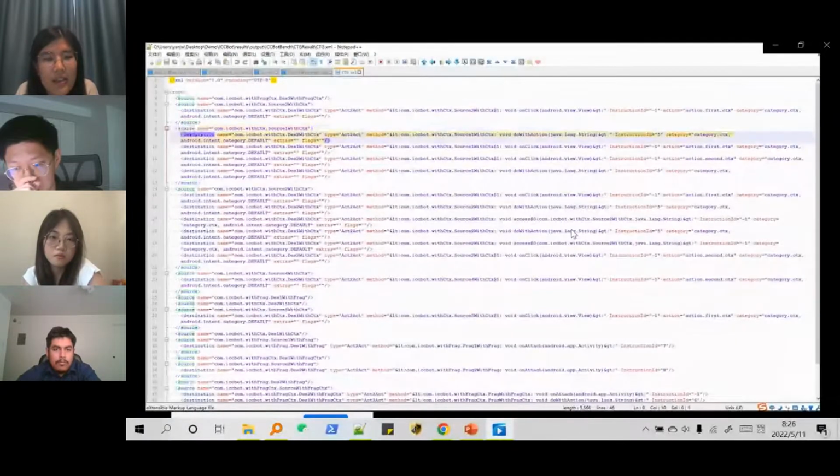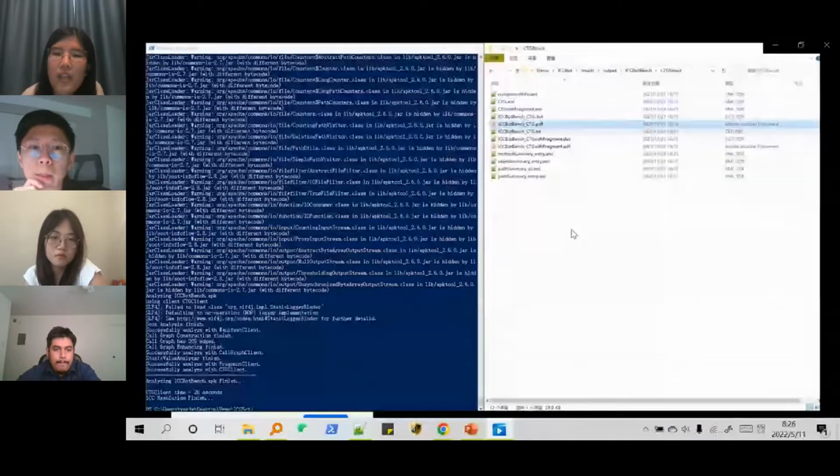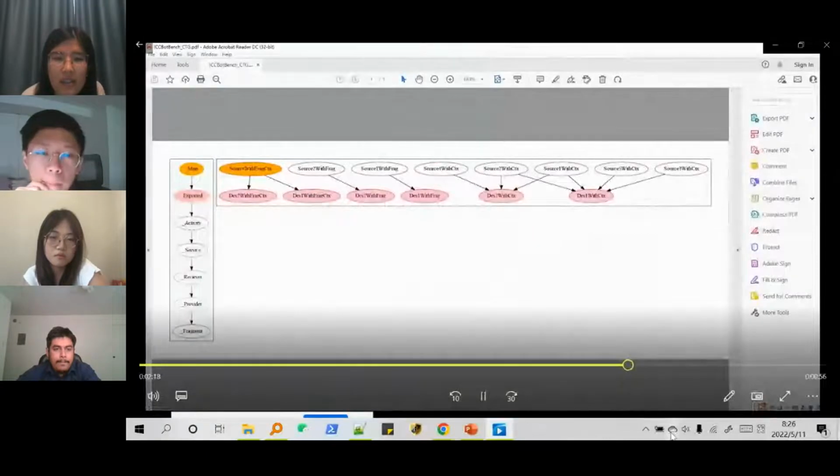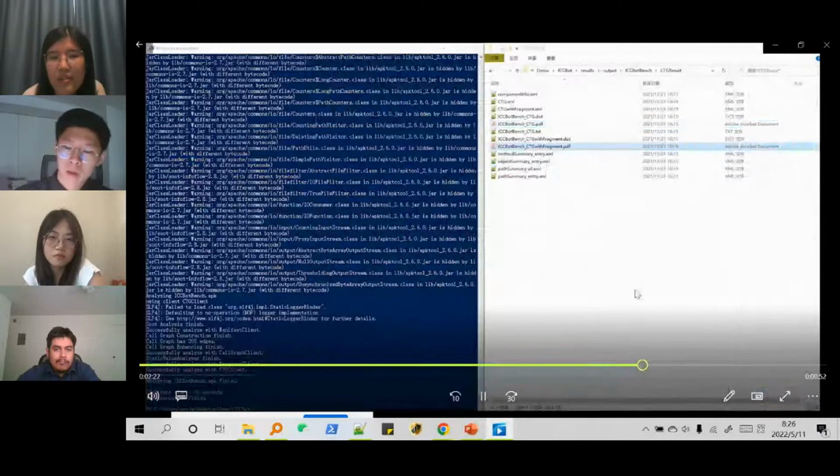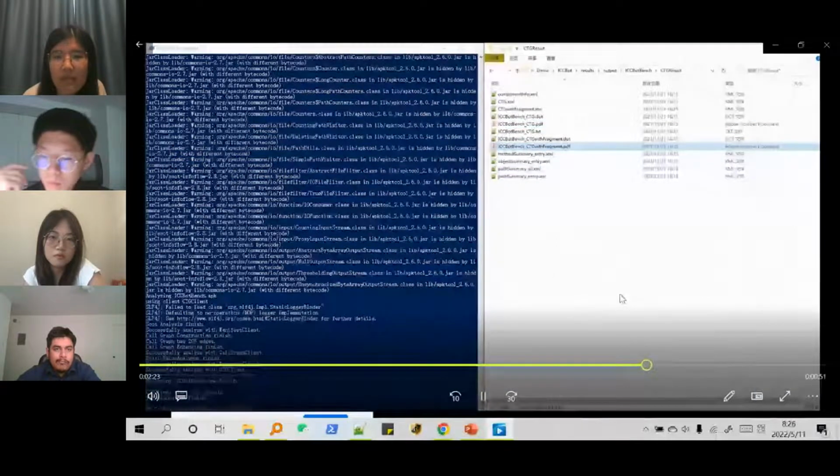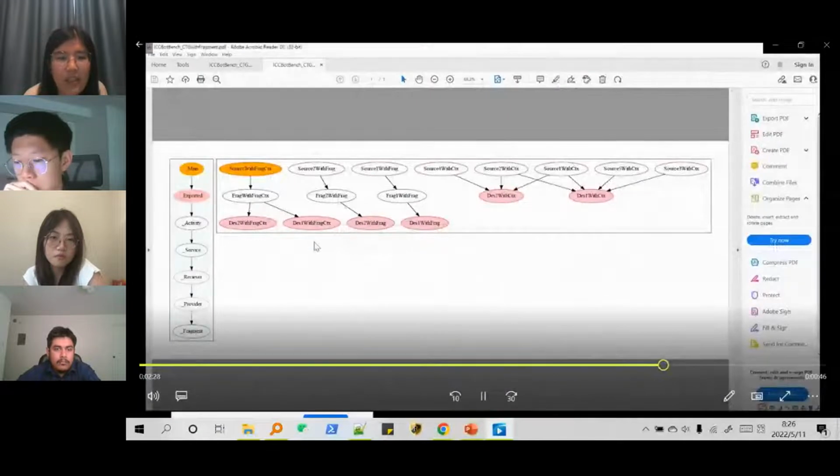And this folder displays the result for the constructed component transition graph. This is the component transition graph without the fragment nodes. And in this graph, we display all the fragment nodes.